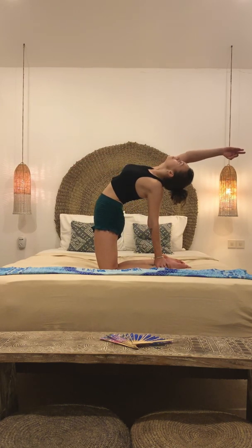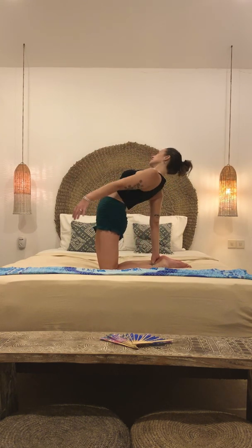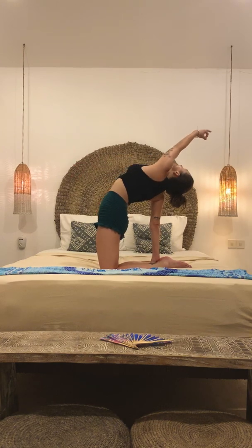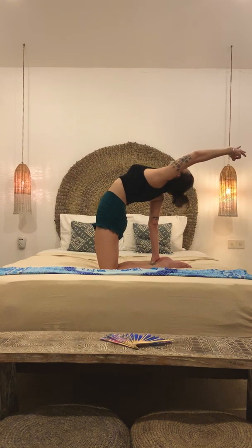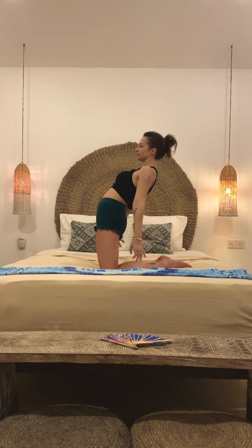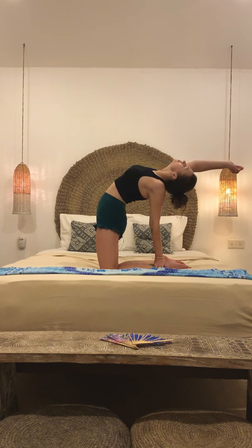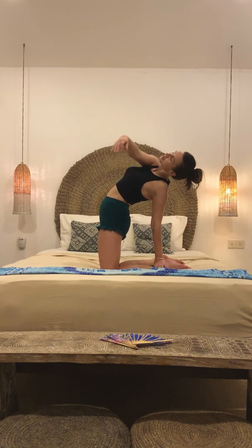But again, listen to the breath here. If the breath is free-flowing, then you're comfortable within your body. And if the breath is a little short and tight, then just go back a step. Maybe just holding for 5 breaths exactly where you are, trying to deepen the breath is enough. Or maybe flowing a little bit in your camel pose here is what you need in this moment.